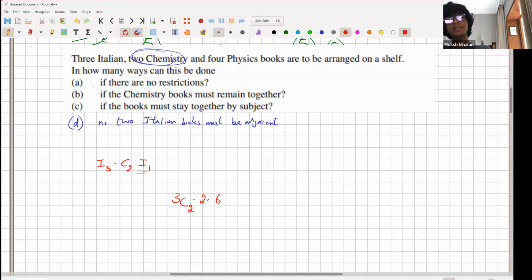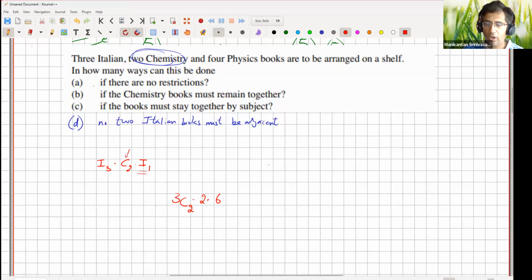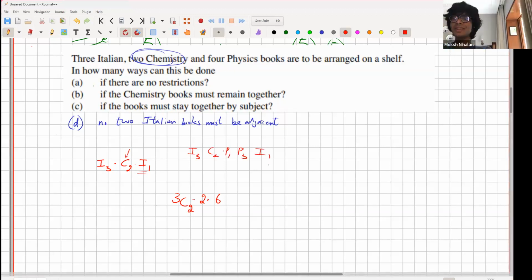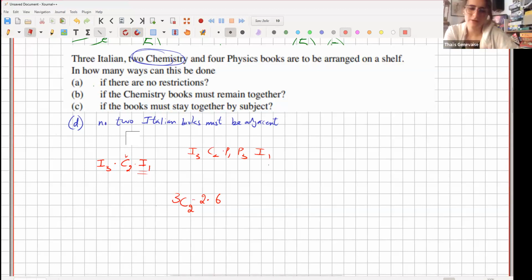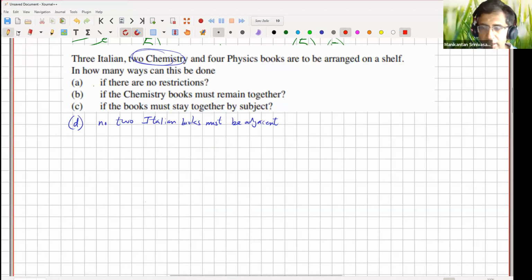On inspection, this is kind of flawed because you can put Italians on the other side of the Italian book. So I'll have to think of another method. Not only that, why did he assume there's only one non-Italian book between the 2 Italian books? I could have a C2 and a P1 followed by a P3, and then I can have the I1. I'm not sure. Okay, so at least you agree that the method is wrong. Good. Keep thinking. Thais, you have something so far? But you understand that his method is flawed, right? I understand his mistake, but I don't really know how to do this. Fine. Keep thinking. Keshav, you have anything? Sarah, you have anything?